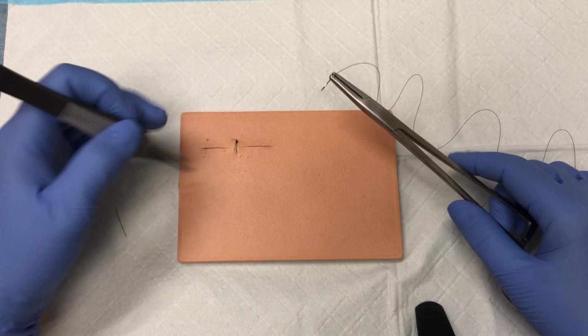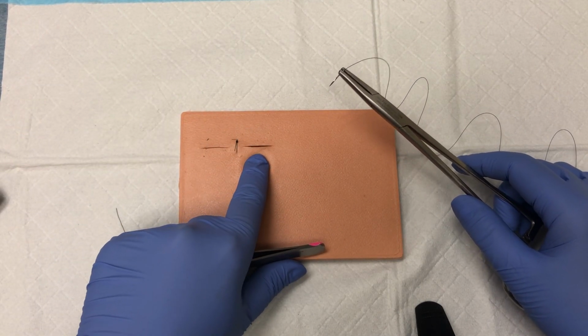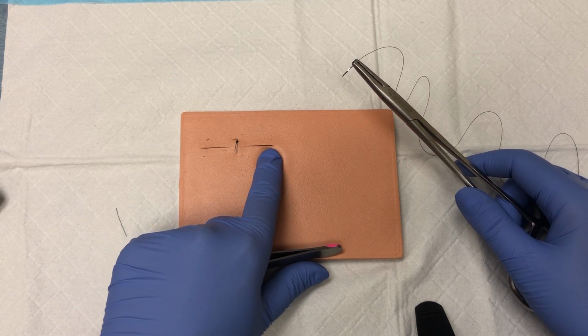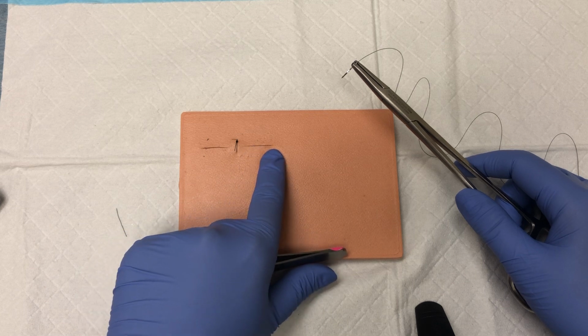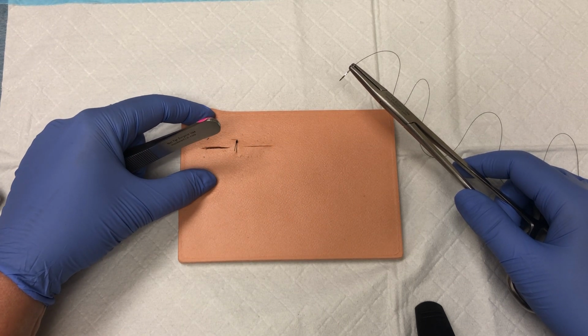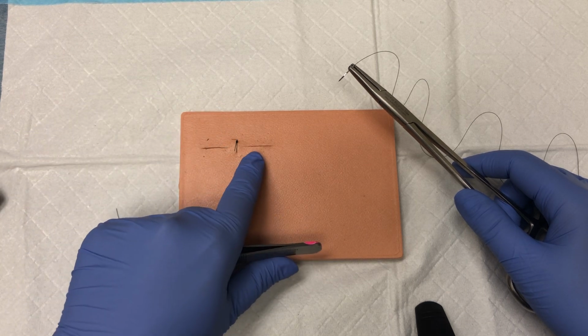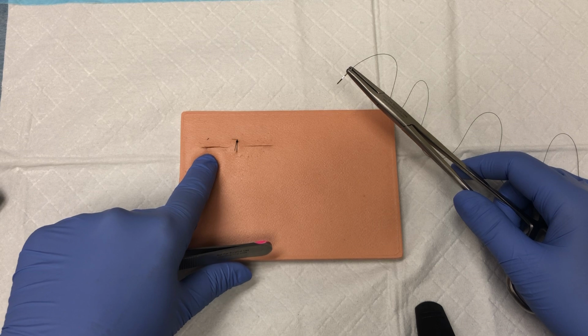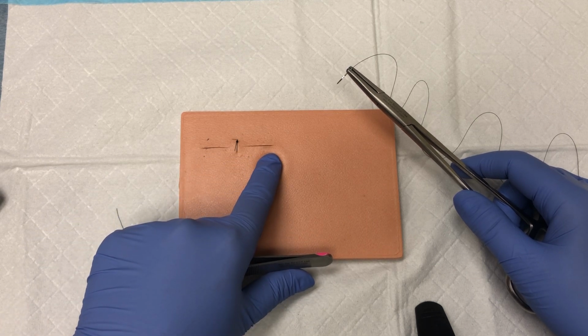Again, thinking of this, now you may look at this wound and say, well, it's not exactly 15 millimeters. So I may not need 3 in this area. Maybe I would simply need 2. But you hopefully can start to picture that now you can start to divide and conquer each side, and you know that at the ends you will be well approximated.